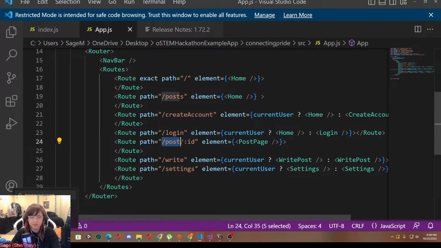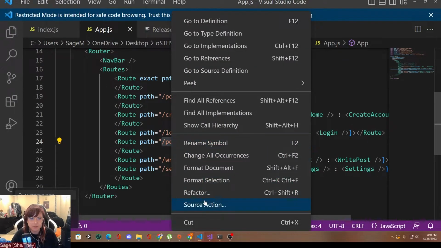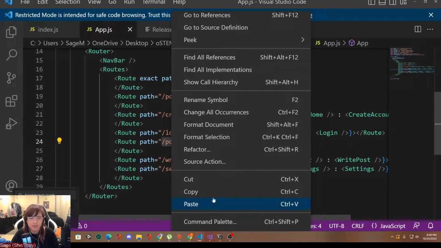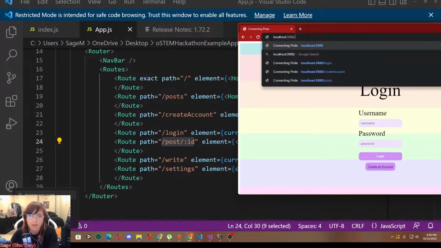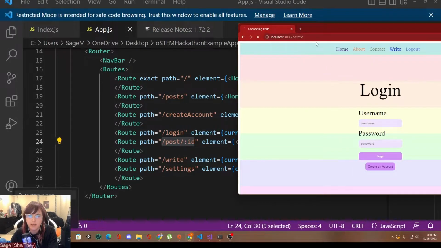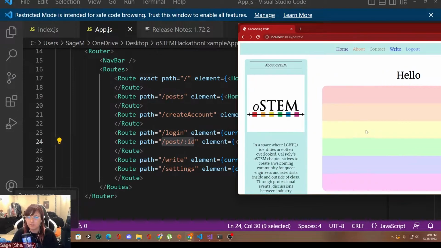And then after that, we want to create a route for the post page. So eventually for the post page, we're going to have a bunch of posts, and each post is going to have their own unique ID. Basically what that means is that if you add this to your URL, just like that, it's going to take you to the post of that unique ID. So let's suppose our ID is that random stuff. It'll take you to the unique post for that.